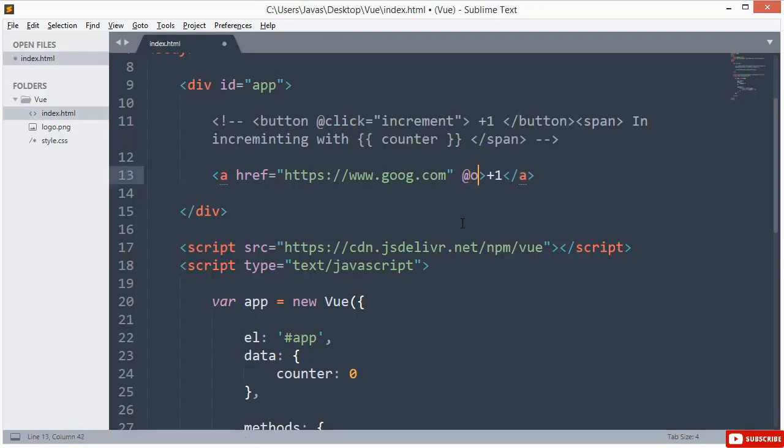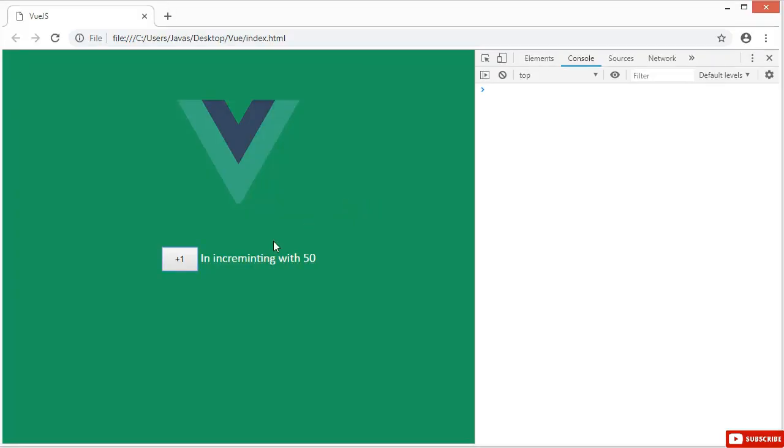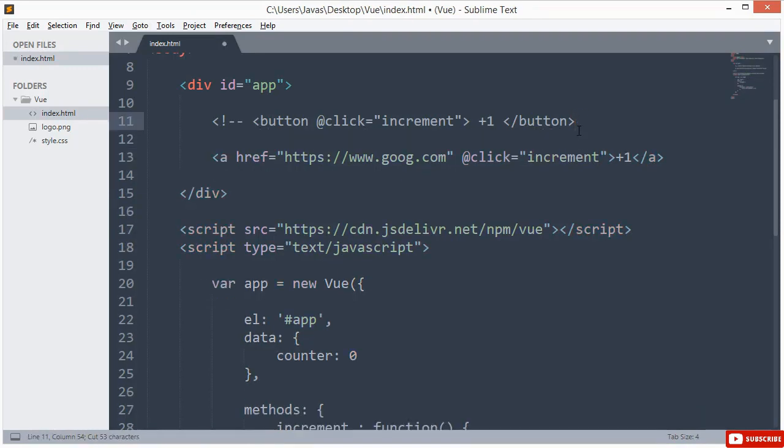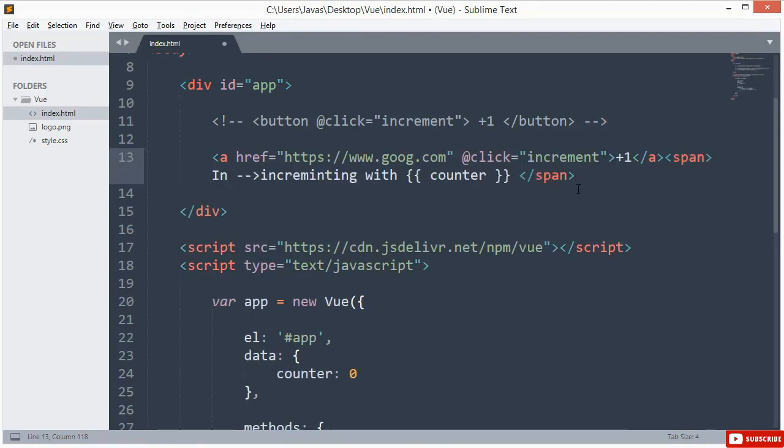And then if I just say on click, what we have to say is we use the increment function. And if I just go back, I'll copy all the files, let me just make it just like that, and paste them right here.